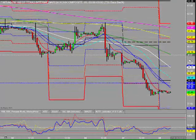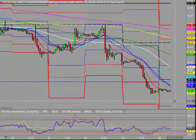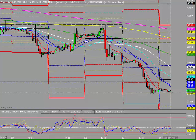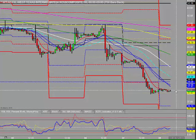Oil won't take too much to get it rallying again. You need something coming out from OPEC just to get it kicking back in. And this is always the threat to the shorts when the market is getting low like this. It wouldn't take too much for OPEC to say something, or someone to say something, and all of a sudden you see a bit of a rally, quite quick and quite sharp, and we'll force those shorts out. Okay.